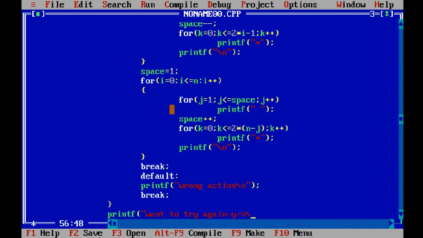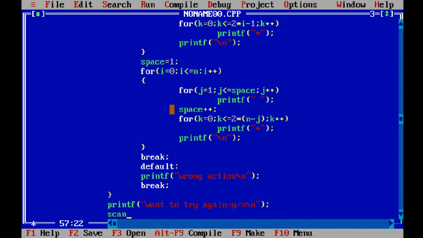So we print want to try again y or n and then new line, and then scan from the user the repeat, that is a character variable, and if the user presses Y, it will repeat and go again to the while loop and starting from clear screen.